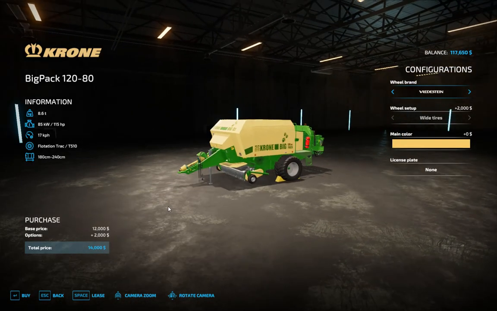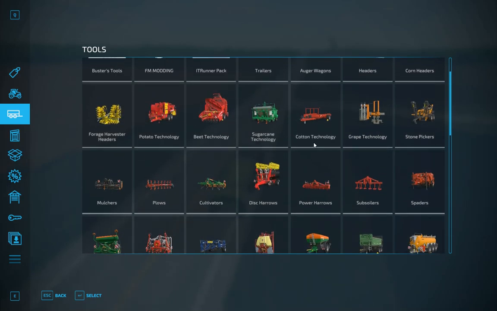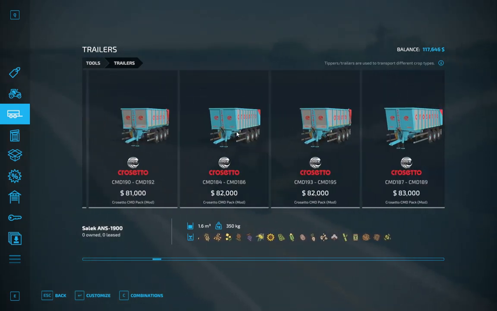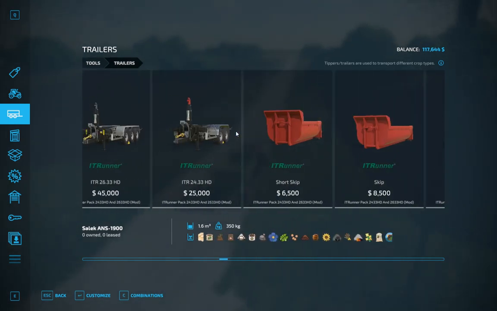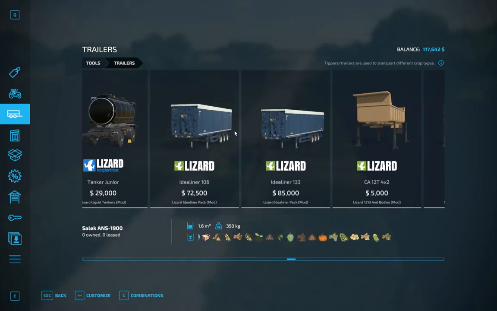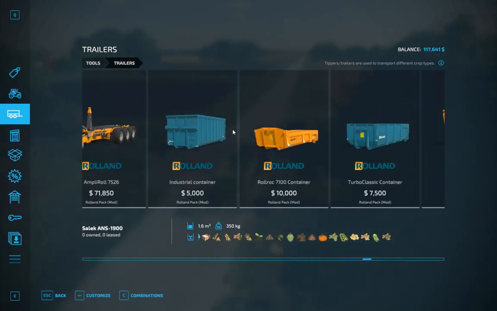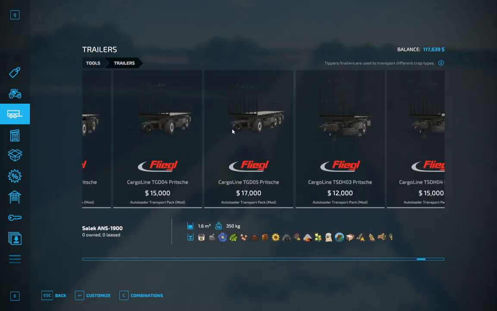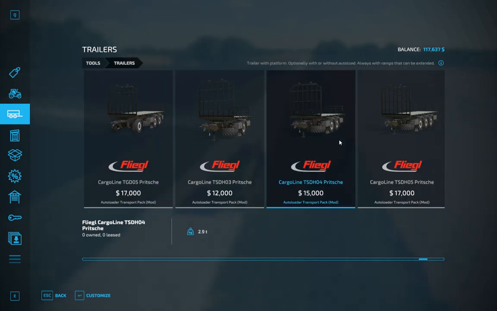Okay, and we go to trailers again. Need someone to pick the bales up. So we use autoload just to take them off the field, I think, for the time being. We do have a semi there, so we can use that as well. But I'm thinking to start with, I'm just going to go with a smaller, just the same autoload wagon as we normally use, because it works. I think that's the main thing. It works. Wow, too many trailers. There we are. Well, we won't go that one.